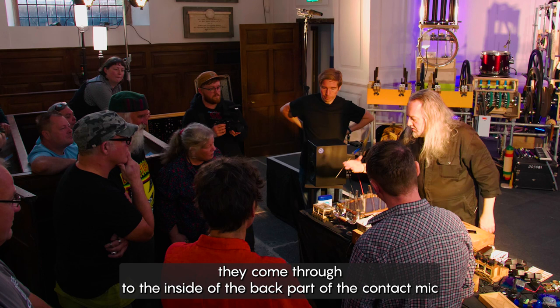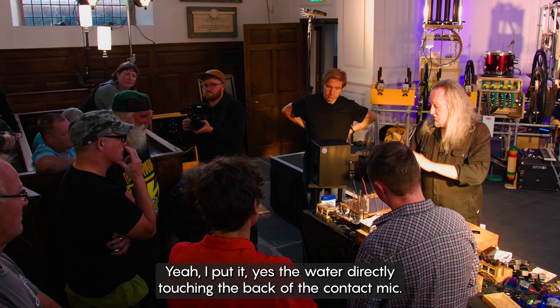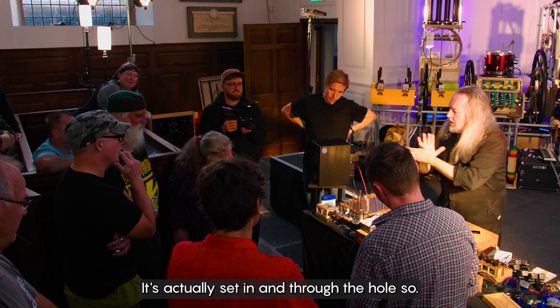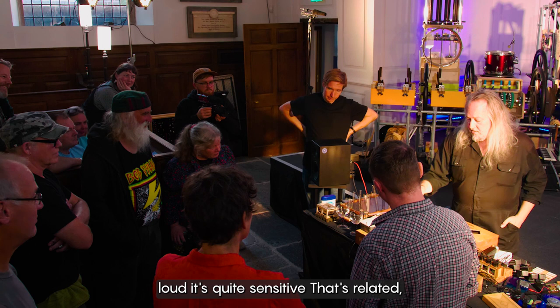They come through to the inside on the back part of the contact mic, but it's sealed with glue. So it's kind of an inverted hydrophone. So the water is directly in the back of the contact mic, so I'm not losing any of that vibration. No, it's not on the outside of the plastic. It's actually set in and through the whole touch. See, it's quite loud, quite sensitive. But that's related to the bubbles there.